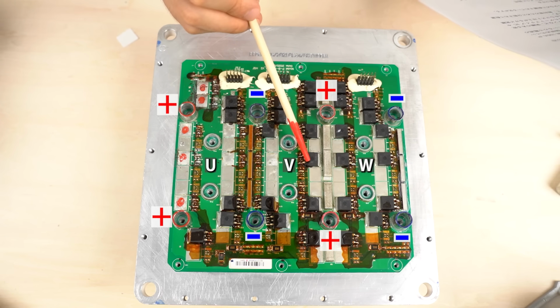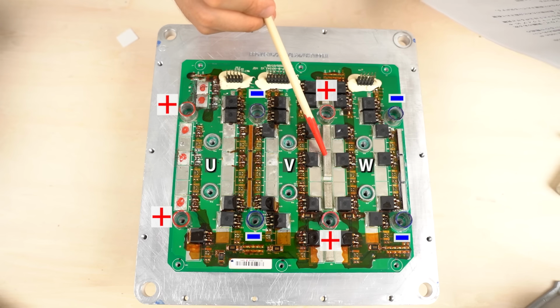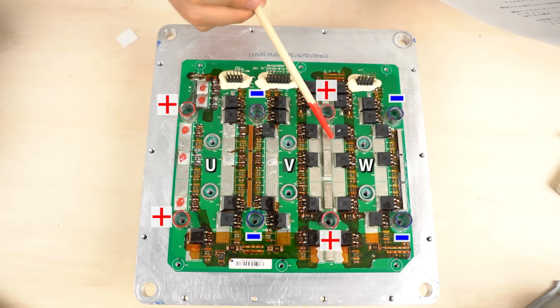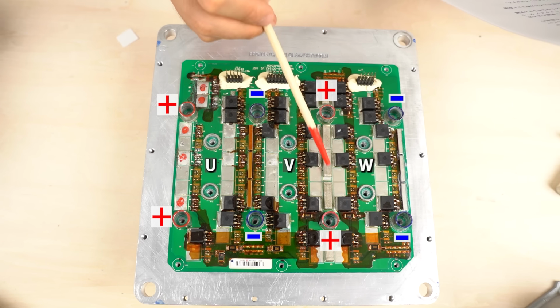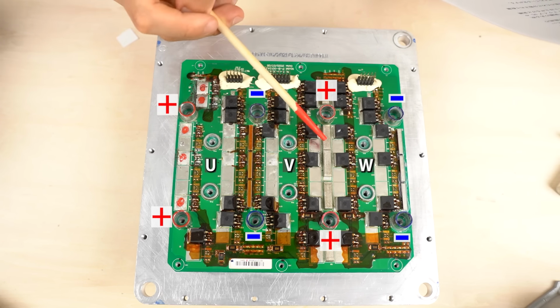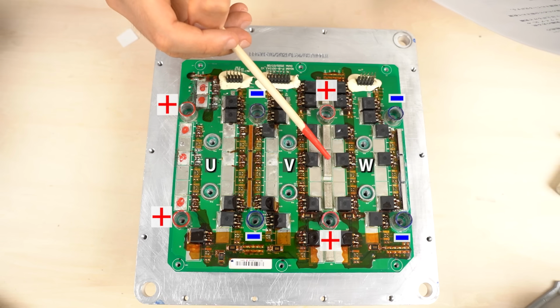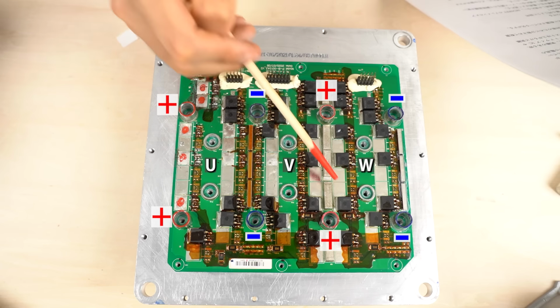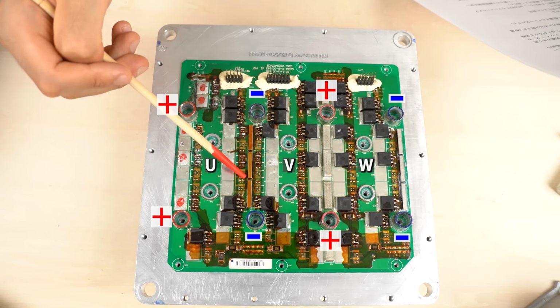Next, let's have a look at this part where the high side of the V phase and W phase meet. Here, both V phase current and W phase current flow. So the power loss is bigger. In order to let both currents flow, you need to secure a large current carrying capacity. I think that's why a thick bus bar is used between the V phase and W phase. Then let's look at the low side of the U phase and V phase.